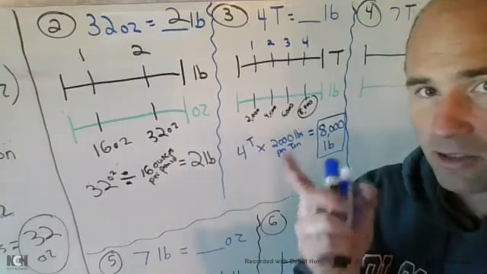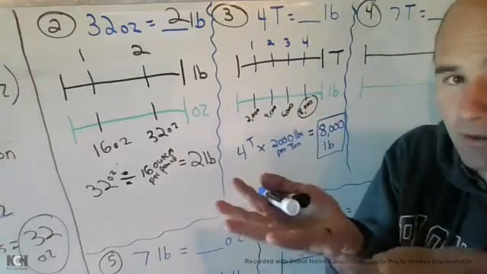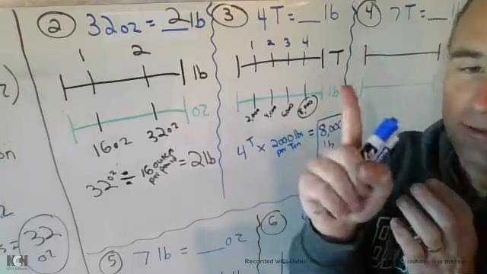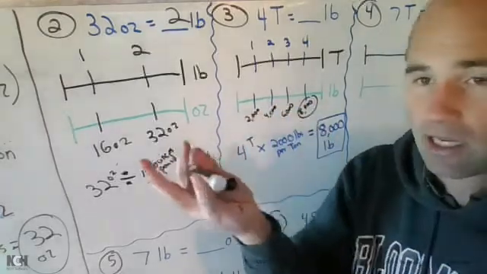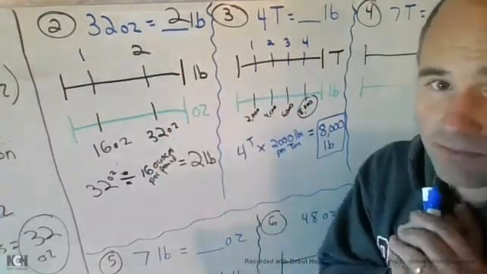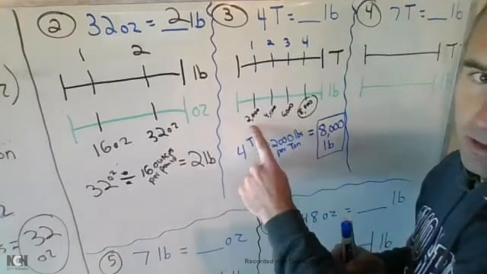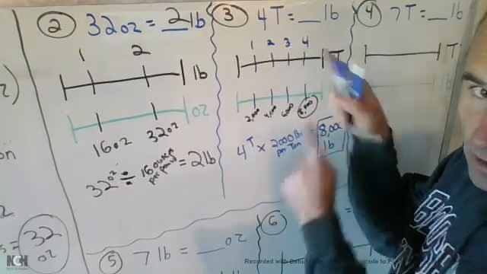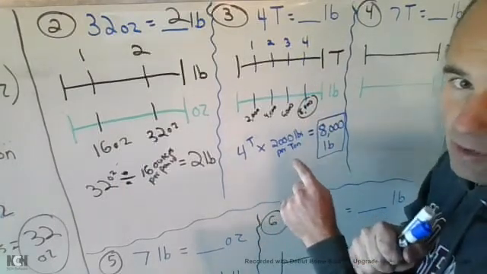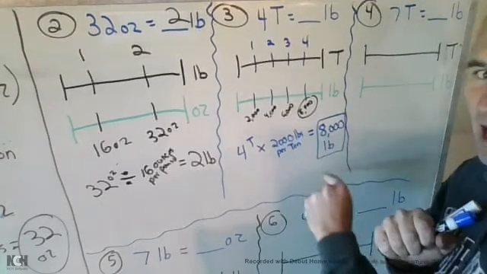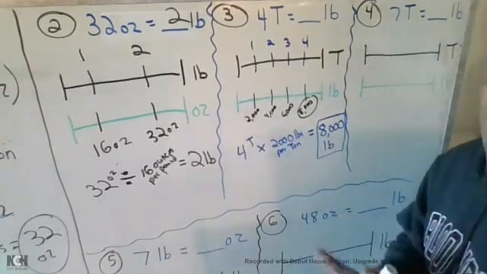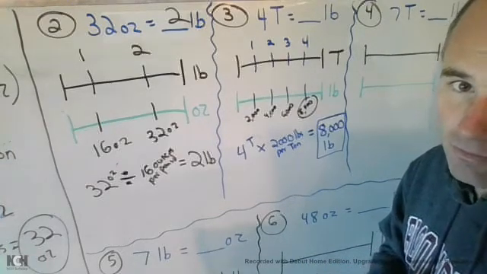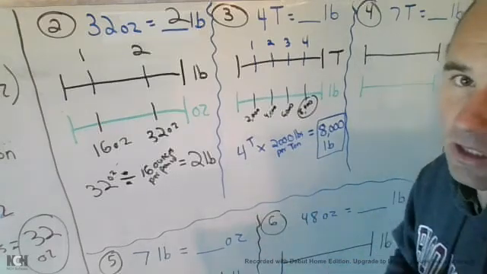Common misconception. A lot of students would think it would be 1,000 pounds. Even adults would think that, but it's 2,000 pounds for 1 ton. Don't ask me how they came up with that. It is what it is. So I have to count by 2,000s. 2,000, 4,000, 6,000, 8,000, 4 times. 4 tons times my 2,000 pounds per ton gives me 8,000 pounds. That's a big truck if it weighs 4 tons. Wow. Or 8,000 pounds. All right, next one.